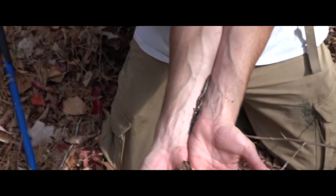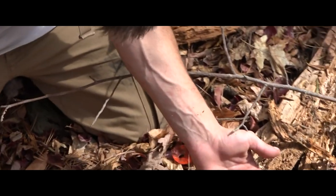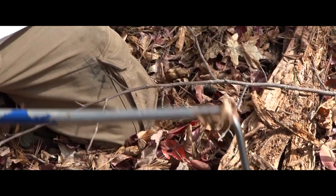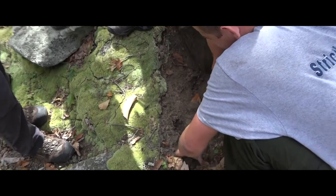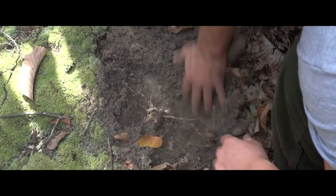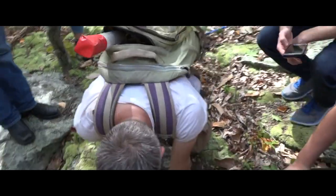Oh, a whole bunch of them. Decent size. Just some redbacks. This in it is really important. I figured this was going to happen, and it did happen. Oh my god. Why'd you want to find two? Because digger's always better.